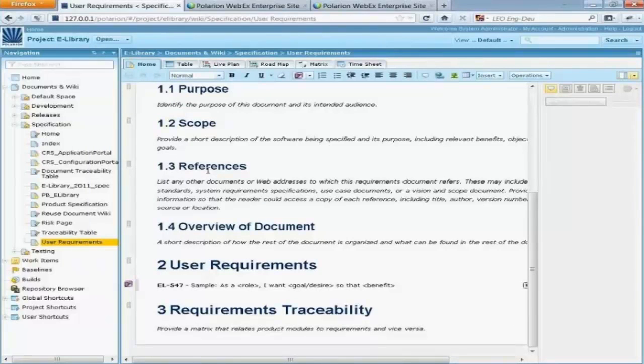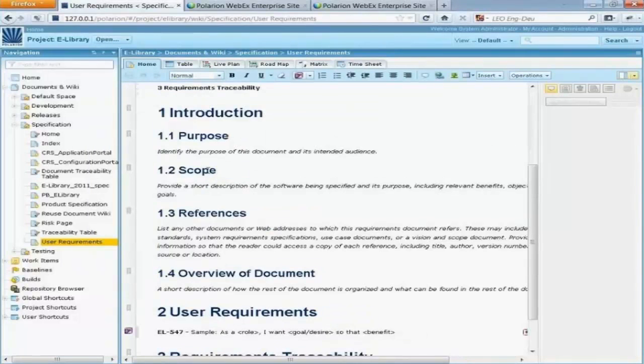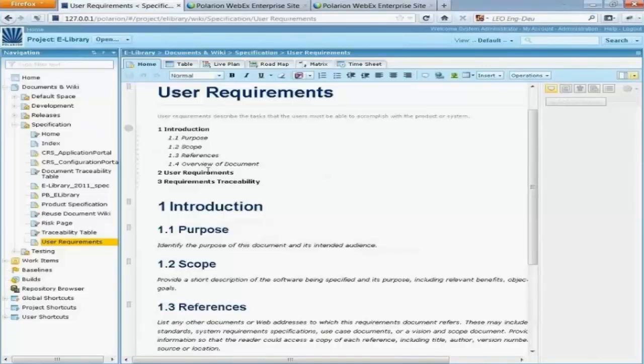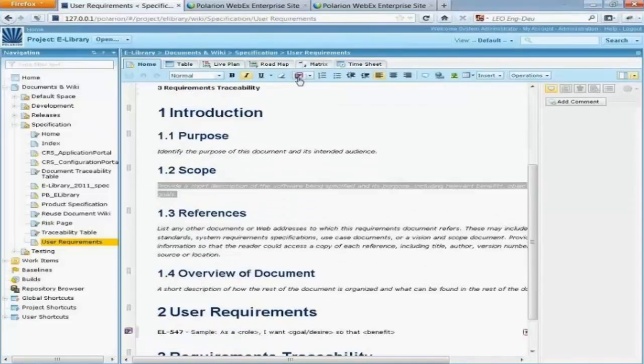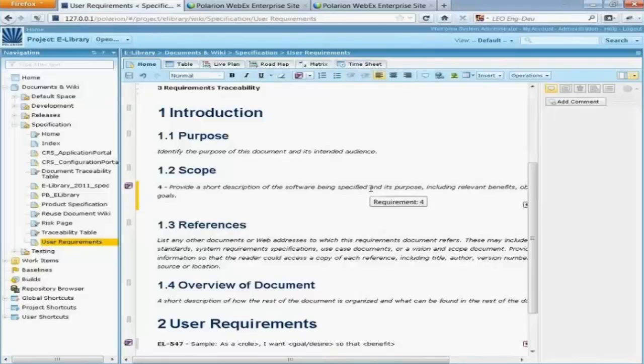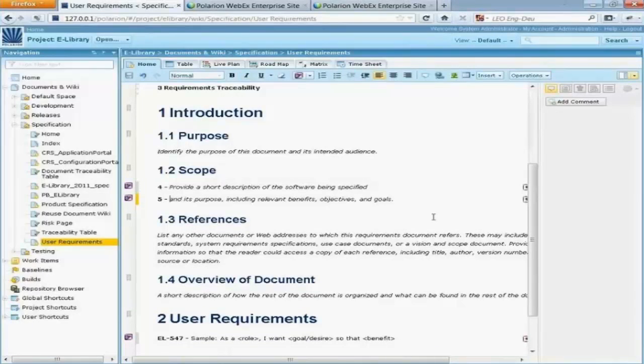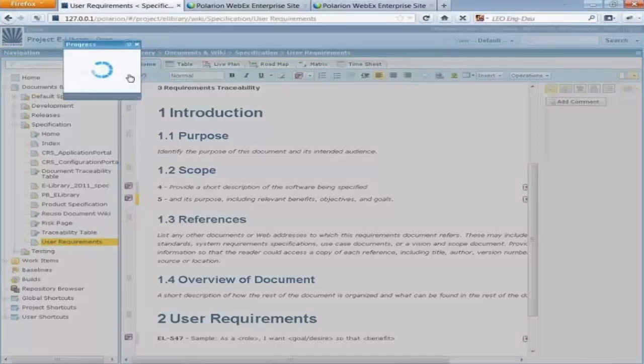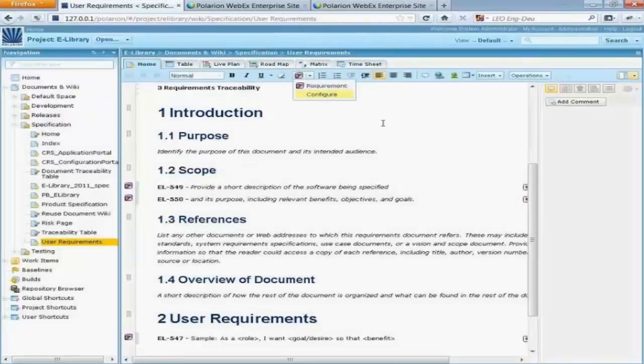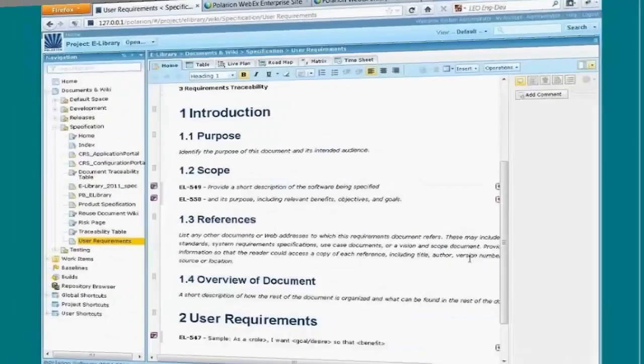And now you can simply edit this document. Say, okay, this here is a requirement as well, or maybe these are two requirements. You simply press enter, and now you've got two requirements extra. And this can be user stories as well. You can configure what type of work items should be in a document. So maybe you want some user stories too, you can add them here.